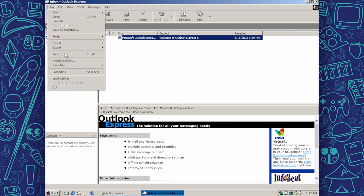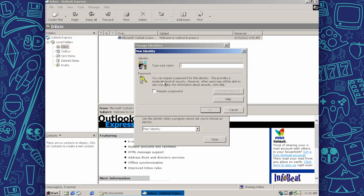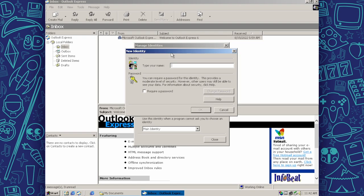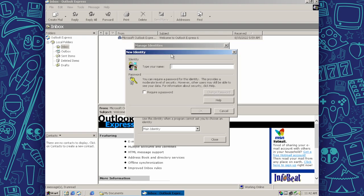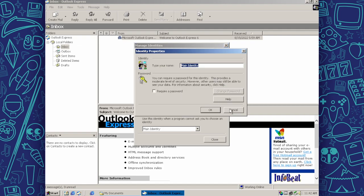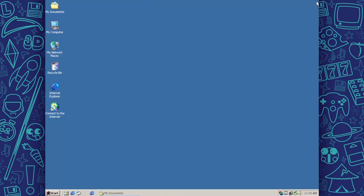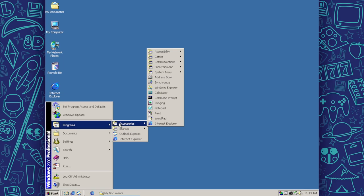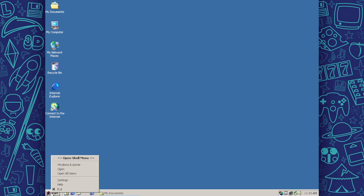I have to wonder if it would work with any email address that I happen to have, but I don't have any details on hand at the minute. And I don't know if I trust just shoving my email address into this when it's downloaded from the internet. That seems like a cybersecurity nightmare. It's Outlook Express, they've just included that. Okay, what else have we got in the start menu then? So a lot of it's actually hidden. They've not got Explorer Patcher. I'm assuming this is OpenShell. Yep, OpenShell. We got that there.